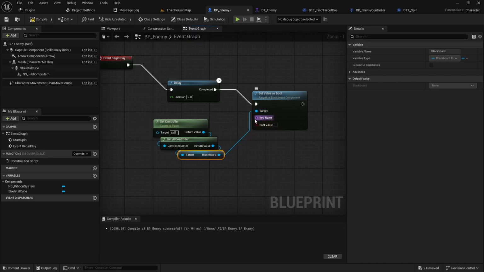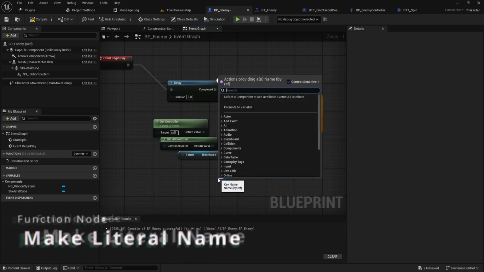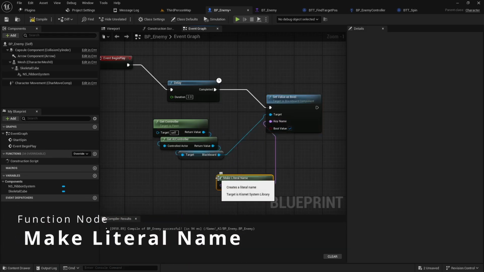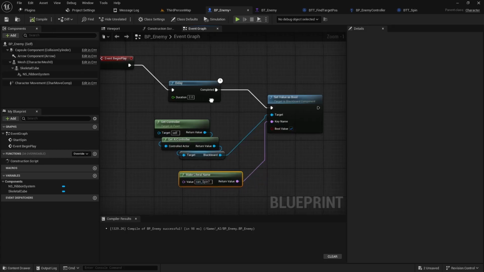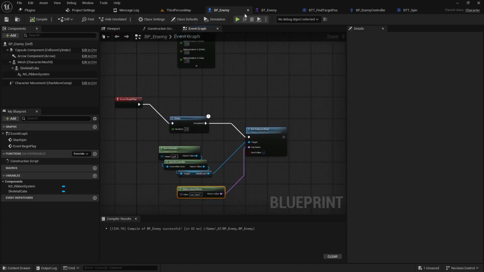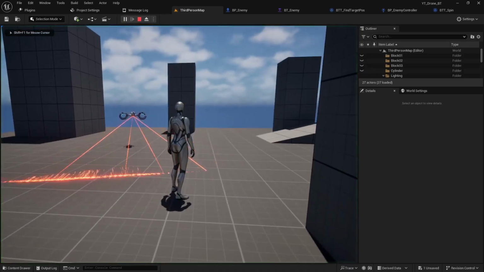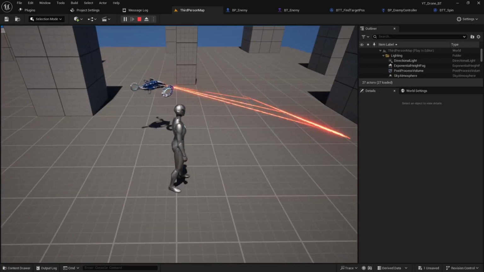Now for the key name, we'll mark the Boolean value as true, but the key name that we pass in, we can just say make literal name. And then you just have to pass the exact name that you called it in the Blackboard. In my case, it was can_spin with a question mark and a capital S. It is case sensitive, so at least I believe it is. All right, but with this basic logic here, this should now spin after 2 seconds. So it's moving, the 2 seconds hit, and then it basically spins.